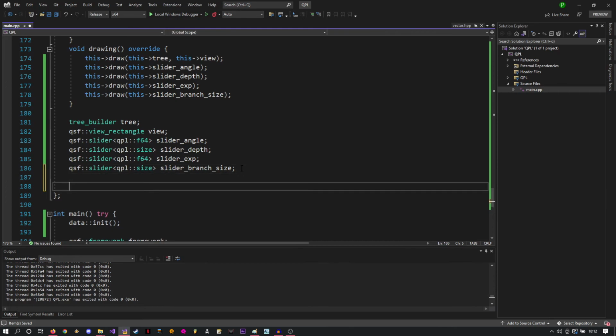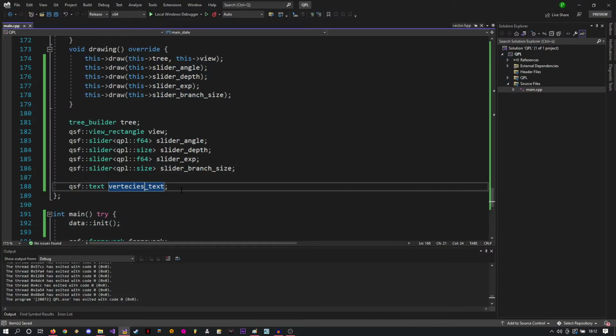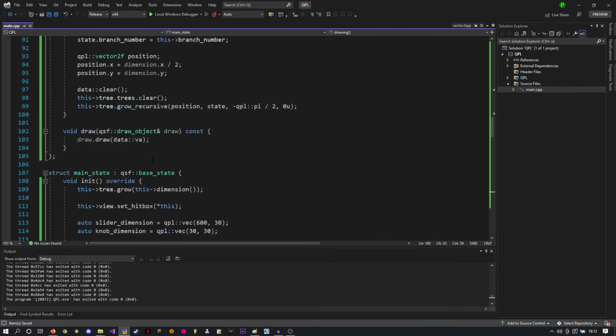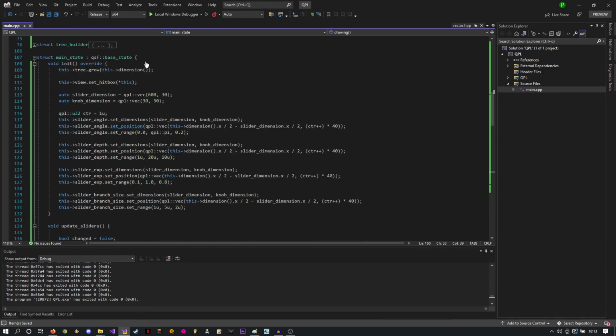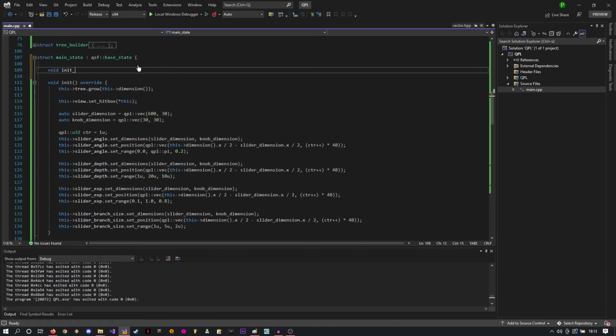And then we add some text. So QSF text, vertex, text, vertices. Is it vertices? Vertices. Yeah, right. I knew there was something wrong. Which of course we will draw in the init. I guess, whenever you have too much code, you make a little init helper function.